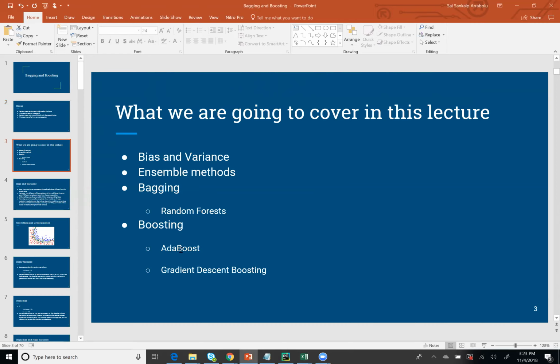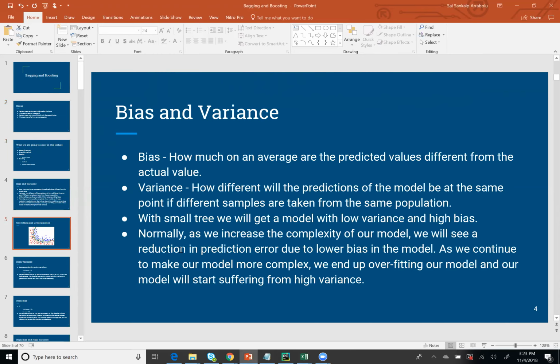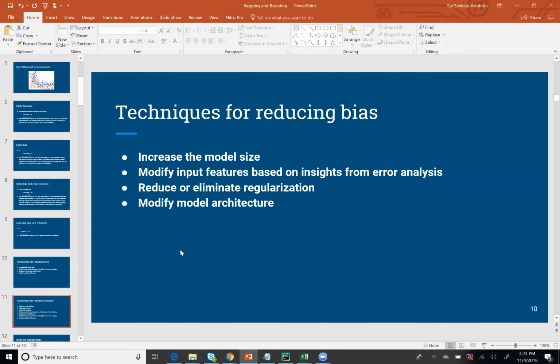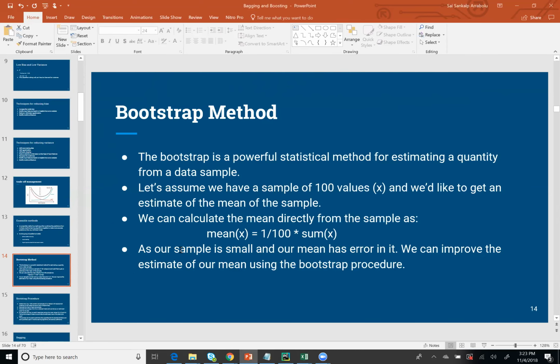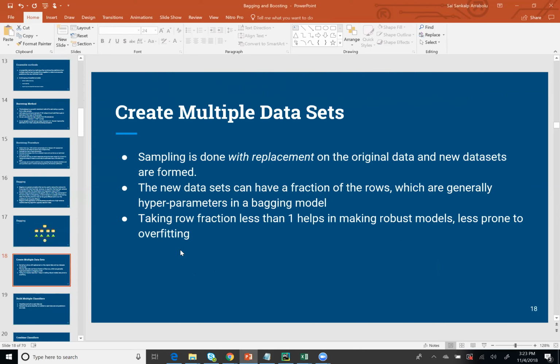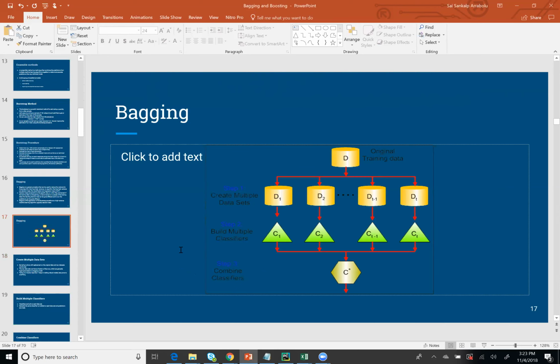So today what we are going to see is a similar approach in machine learning, which is called bagging. First and foremost, why do we need bagging? Before I go into the bias variance criteria, let me just tell you what bagging is. Bagging is a procedure where, instead of relying on one classification algorithm, you take the training data set and create multiple classification algorithms.